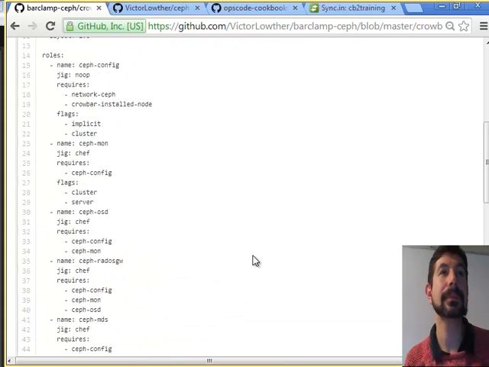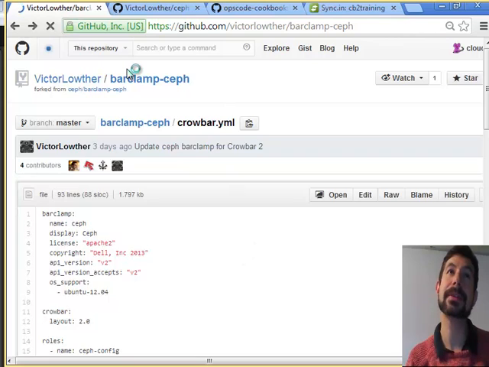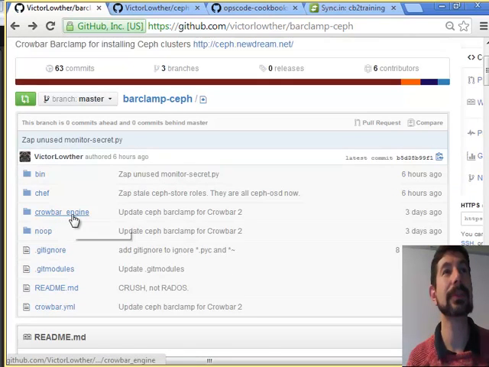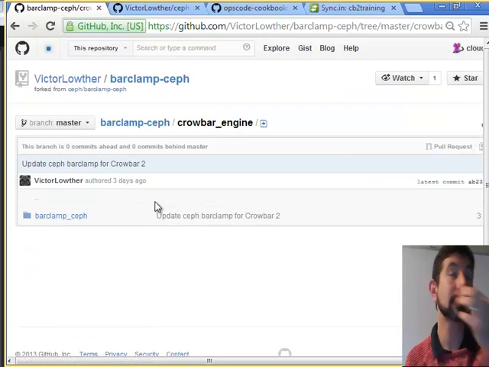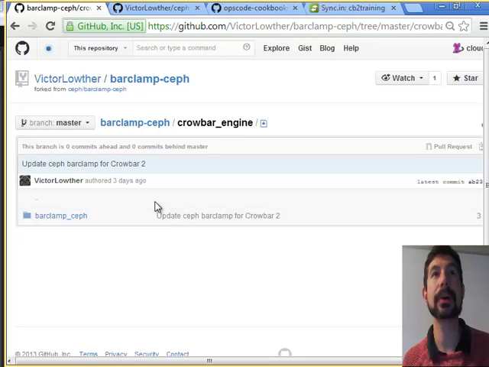Exactly. Okay. So that actually brings us to the engine. One of the things that we did way back, actually just before we stopped, we really completed this work, is we broke Crowbar into a framework piece, which is in the barclamp Crowbar right now, and all of the barclamps are Rails engines, which means that they're actually their own namespaces underneath of the Crowbar framework. And that gives them a fair bit of autonomy in how things work. It changes some of the programming slightly, but not too much. The thing to understand is that every time you create a barclamp, you've created a namespace.